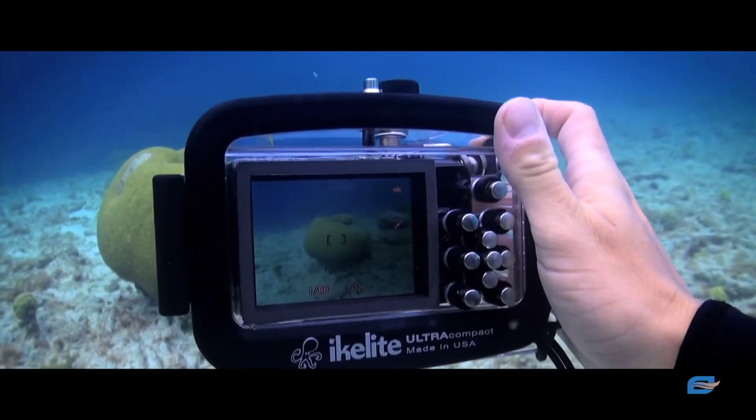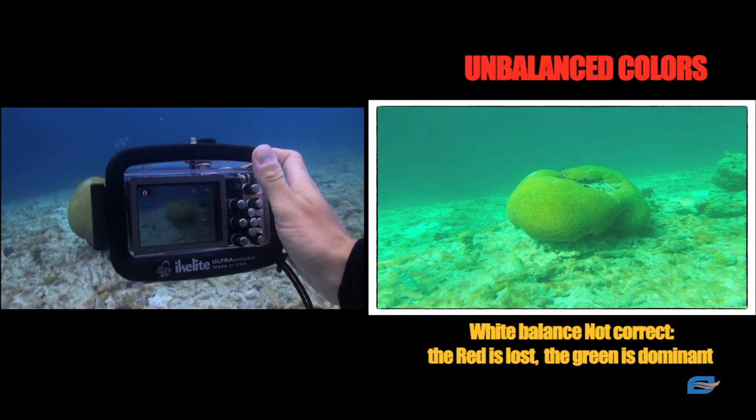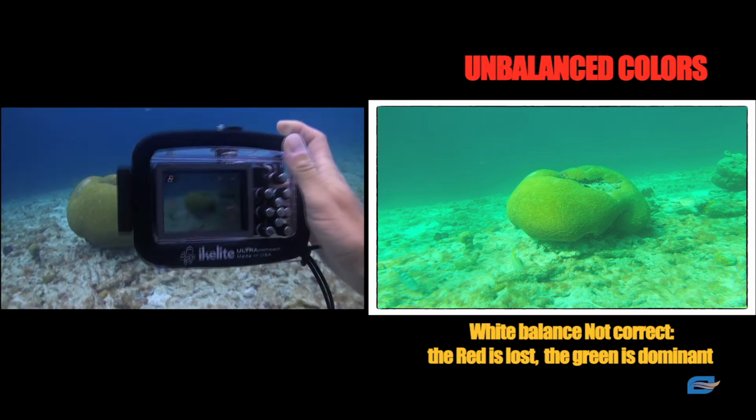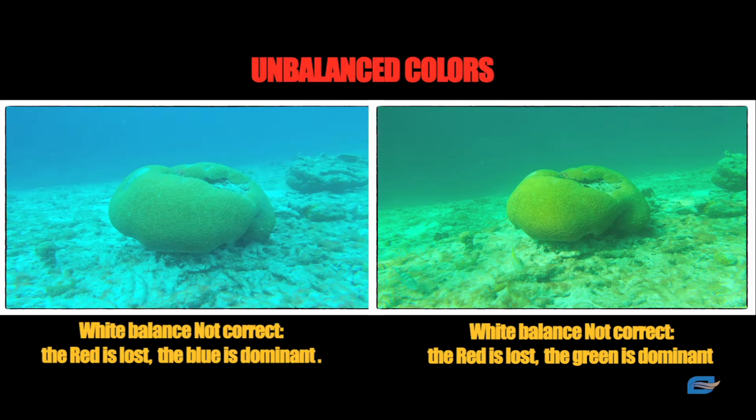Why do we have to white balance? Probably you also saw it with your own eyes that when you're diving, the deeper you go, the less and less color you see. That's actually because of the lack of light. Reds, oranges and yellows disappear in the first 33 feet or 10 meters, and we need to replace them.